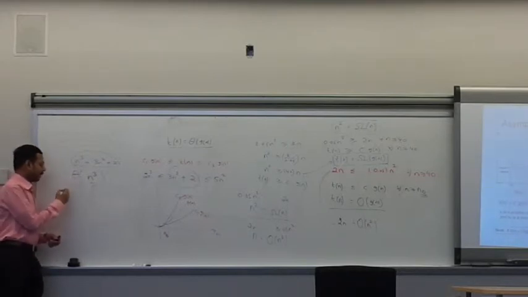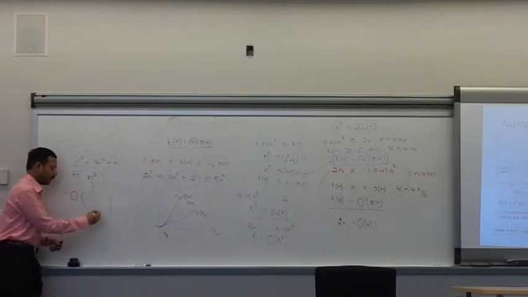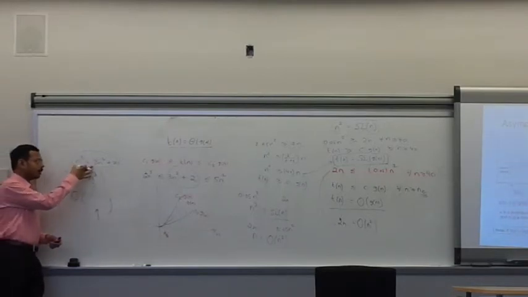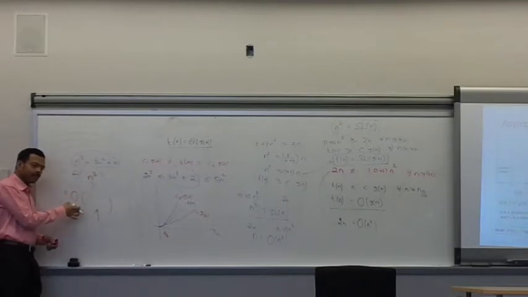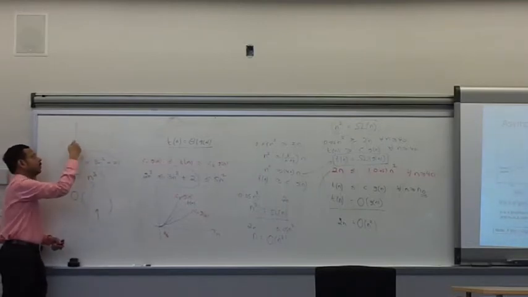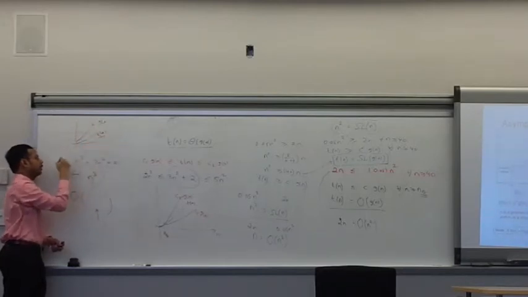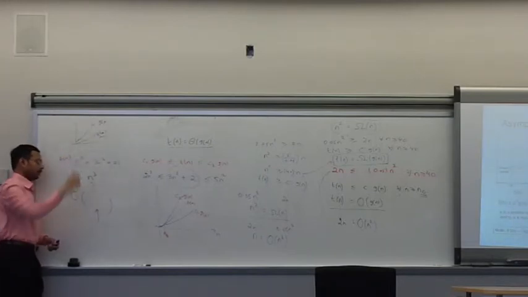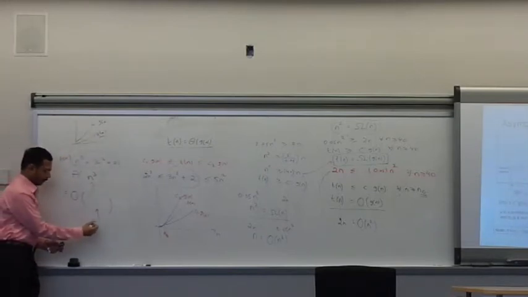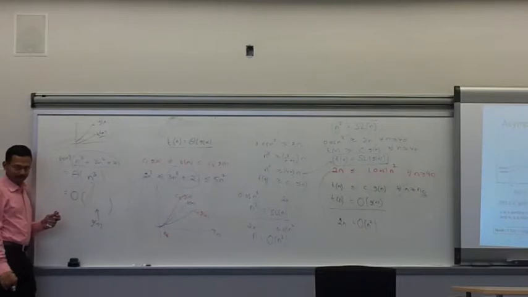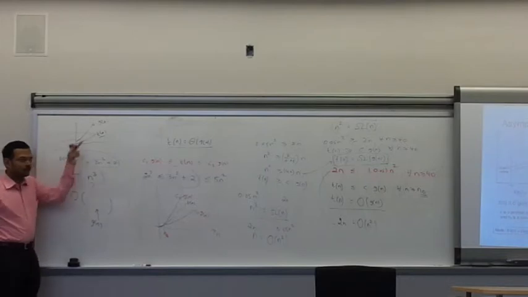If I want to write this as big O of something, what can you write? Big O means the most dominating term here will be always less than or equal to. Always remember this. This is your T of n. You want T of n to be less than or equal to some g of n. You want to find g of n. N to the 4, n to the 5, n to the 1000, anything. Got it? Everyone?